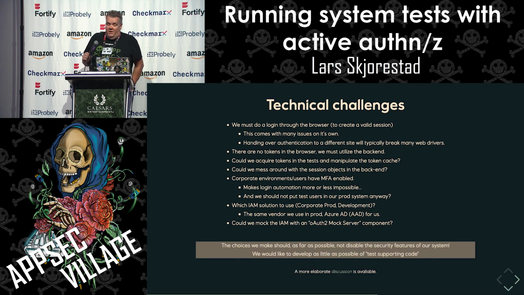So the choices that we make should, as far as possible, not disable the security features of our system. That's one thing. And we would like to develop as little as possible of testing support code. It's not the test code itself, but all the stuff that we mess around with to try to enable the testing. There is also a more elaborate discussion of that one available in the GitHub repo that I will share a bit later.